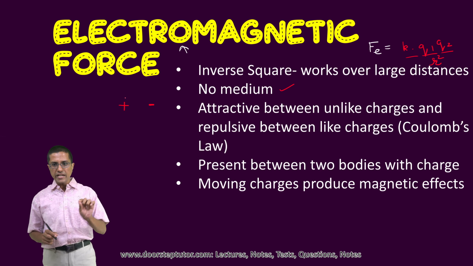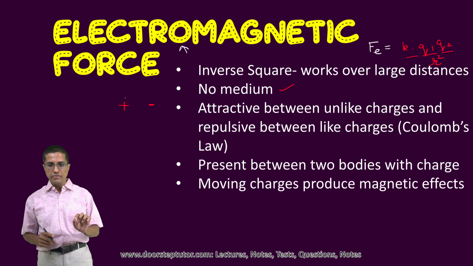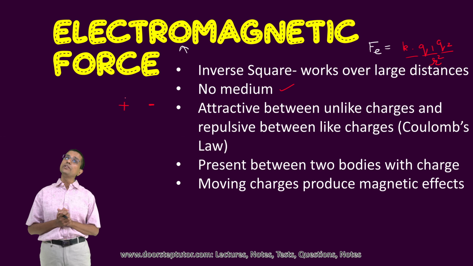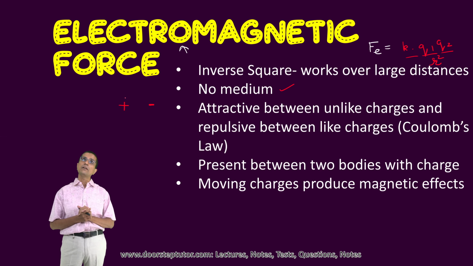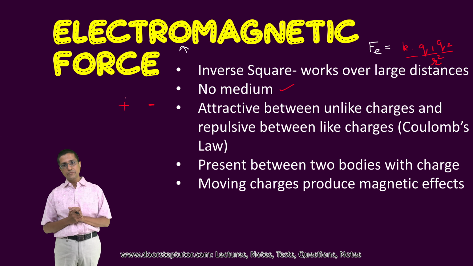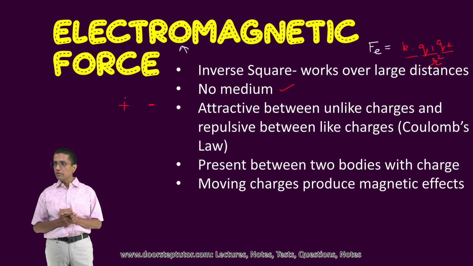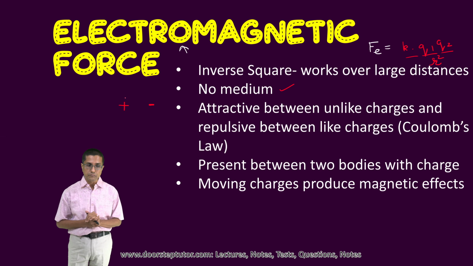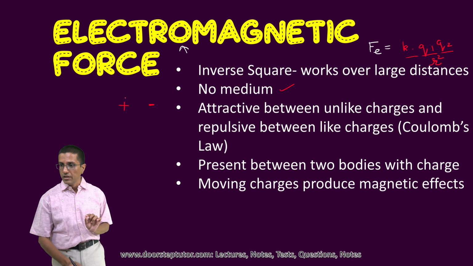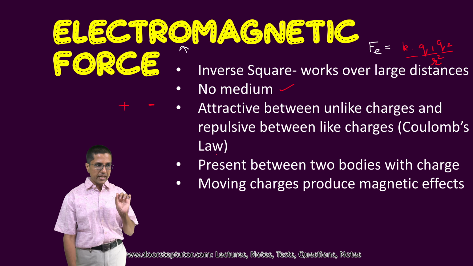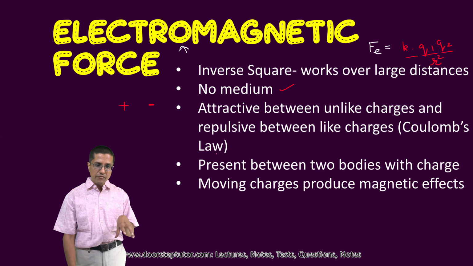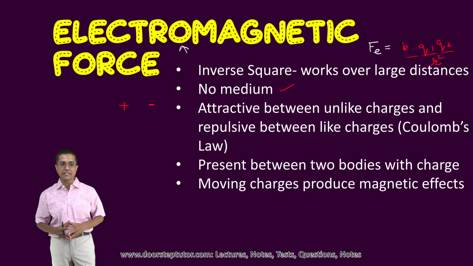Now the next question which should automatically come is: sir, if the electrons are attracted to the nucleus and that's what keeps the electrons in the atom close to the nucleus, the protons are there in the nucleus. So there is a problem because all the protons are positively charged. So they should just fly apart. How can we keep them together? And that we will study in just a second. There are other kinds of forces which are present at the nuclear scales, and we will study that in the very next slide.